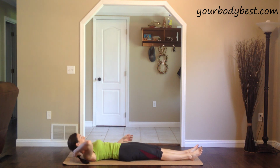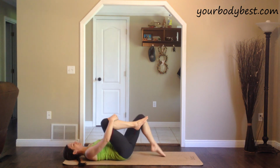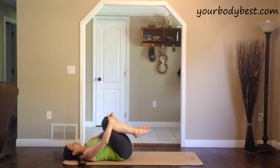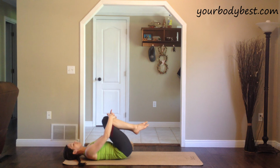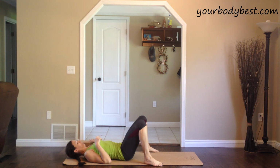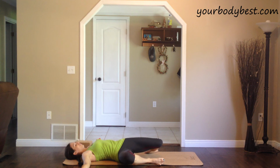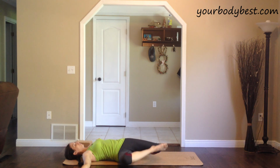And then press into your palms just enough to release your head down to the floor. Bring your feet back up. Let's hug the knees in and rock the spine a little bit side to side. Then bring the feet down to the floor as wide as the mat, arms stretched out to the side, and we'll let both knees lower down to the side.